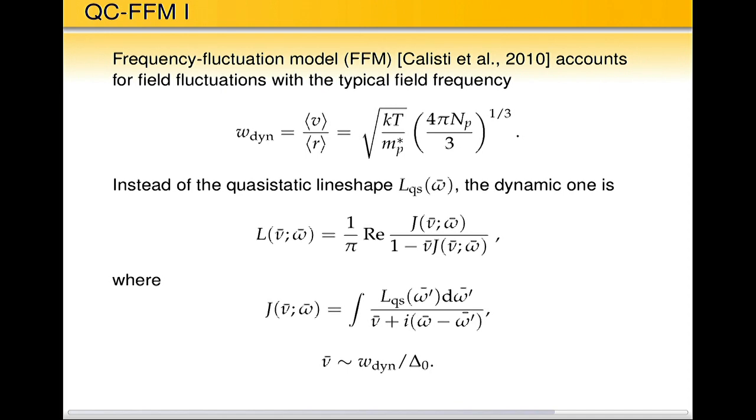But there was a few other approaches to deal with ion motion. And one of them that I want to briefly describe is what's called frequency fluctuation model. Initially it was developed by in something like 20 or even more years ago. But it was recently reformulated. Basically it's the same, but the mathematical formulation is a cleaner one. So what is safe, the field, the microfield, fluctuates, fluctuates with different frequency. But we can some typical one.